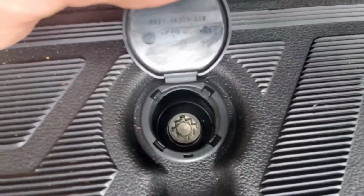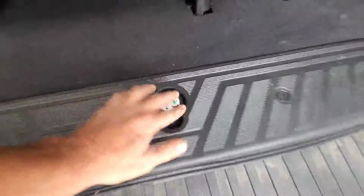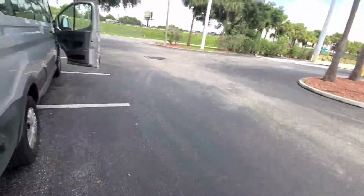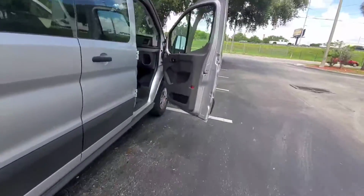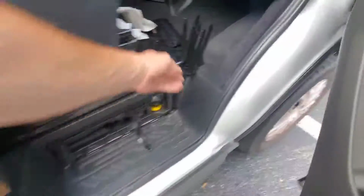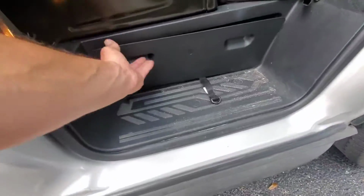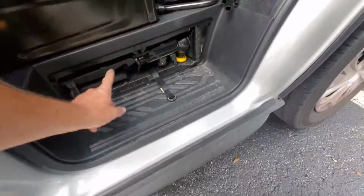On the other Transits, regular cargo Transits, the tire irons are completely solid. Now you still find them in the same location, which is up here on your passenger side. I've already opened up the compartment and gotten everything out, which basically looks like this, and you just grab it like that and pull on it, right? And then you get all your tools out of here.